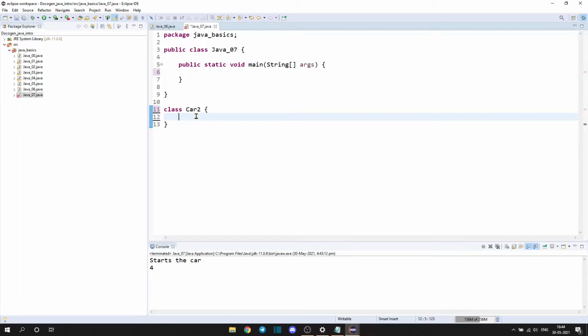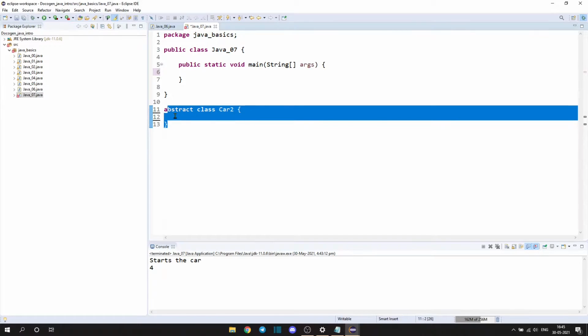Now let's talk about abstraction. By the definition of Google, abstract means a thought or an idea without a concrete existence. If I make this class an abstract class, I just have to put the abstract keyword in front of the class. Now this class is an abstract class and I cannot create an object of it.